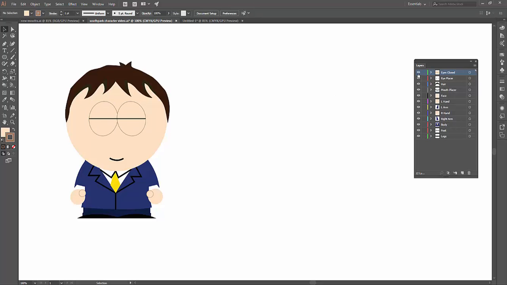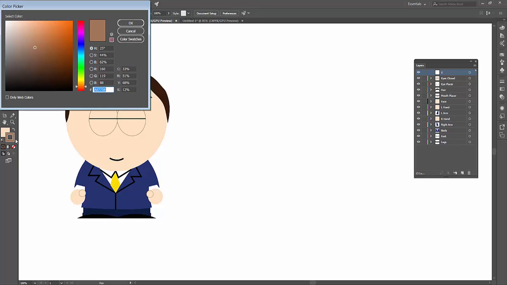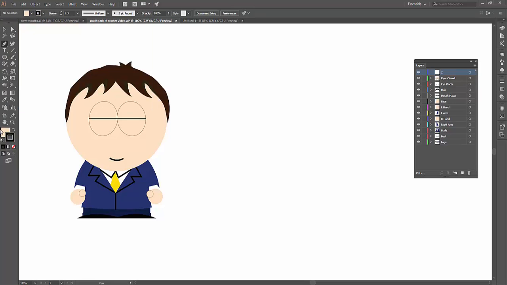So now the other thing we're going to do here is, South Park characters, when they get really angry or really excited, they get a big X over their eyes. So we're going to make a new layer called X, like that. And we're going to take the pen tool, and again, let's set our stroke to black and our fill to no color. And again, set your stroke to 2 or 3 or whatever you've been using when you trace here.